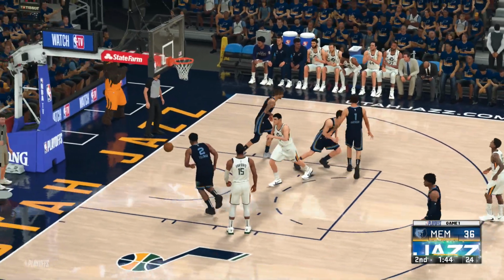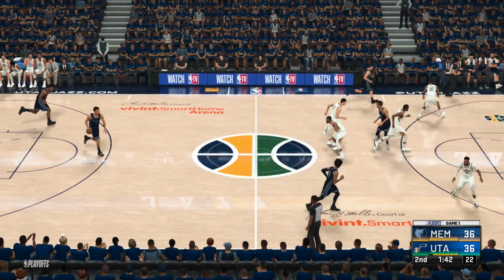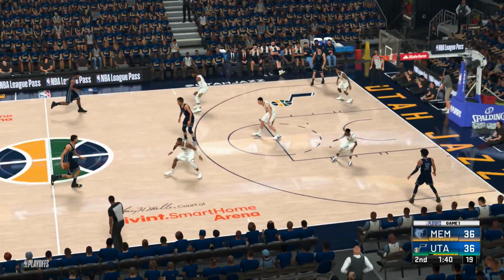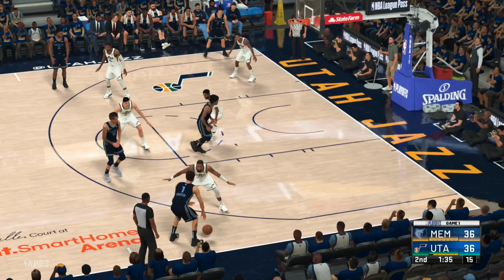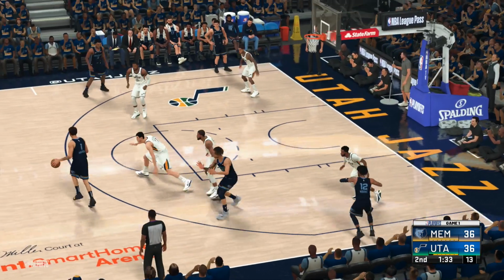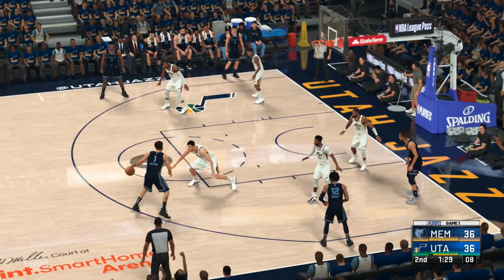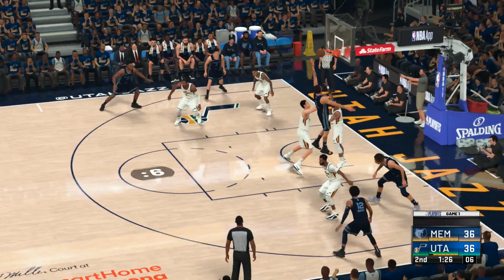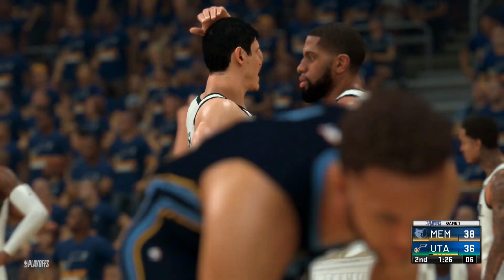Free throw good, Clarkson. And you know, Clarkson entering the league as a second round pick, a little unsung for most of his career, but always seems to find a way to contribute. Anderson outside. 6 on the shot clock, and the basket is good, and he's got a chance here for one more at the line. One thing about Kyle Anderson, he's always had good balance, can absorb contact, and maintain his rhythm.